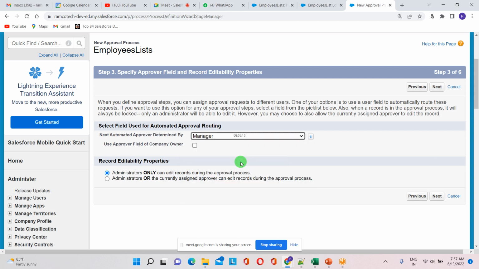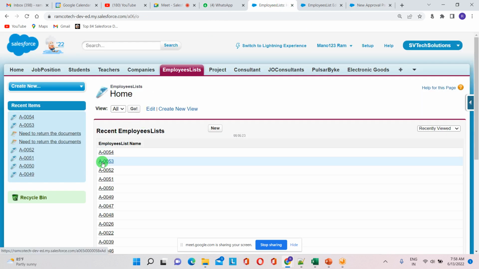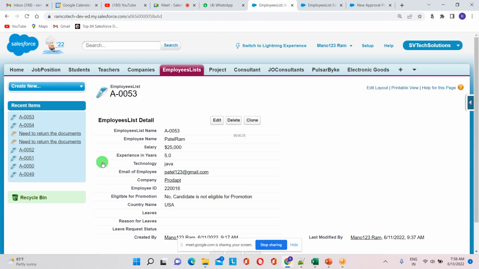Once we give manager here, there is also the option use approval field of company owner. This means, here, who is the record owner for this?